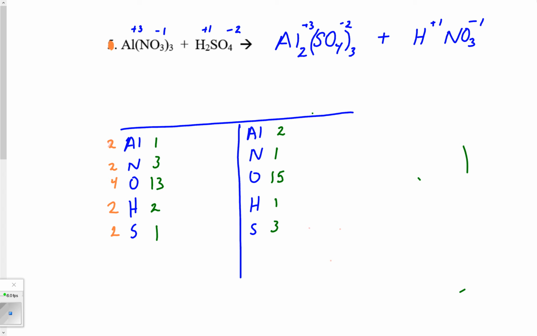Number 5, go away from me. That's driving me crazy. So let's do something. Let's put the number 2 out in front of that aluminum. But now that balances the aluminum. But now look at this mess. 2 times 1 aluminum is the number 2. Cool. Now, here's the deal. This is not 1 nitrogen. This is really 3 nitrogens. So 3 times 1 is 3. 3 times 2 is now 6 nitrogens. That's why I didn't want to start with the nitrogen.